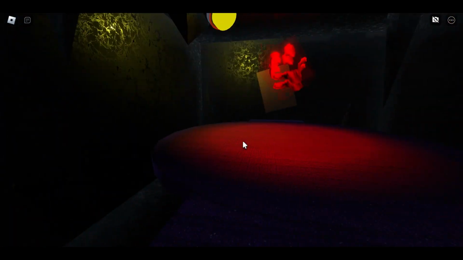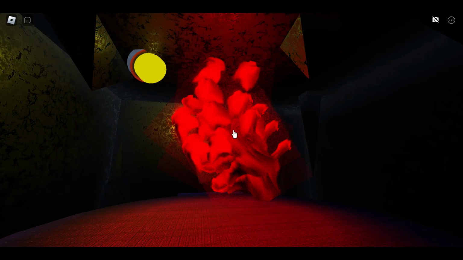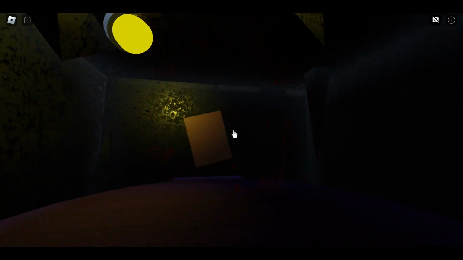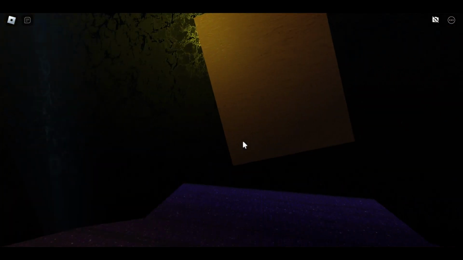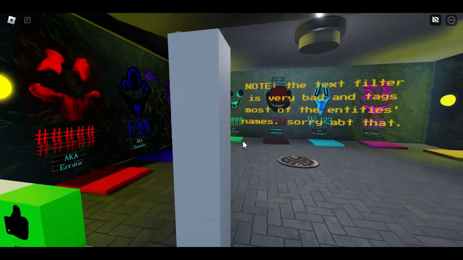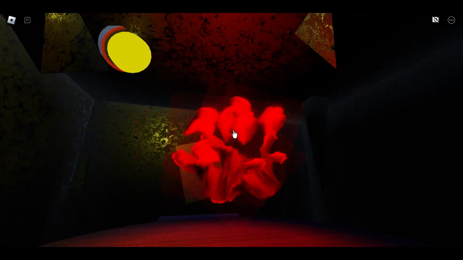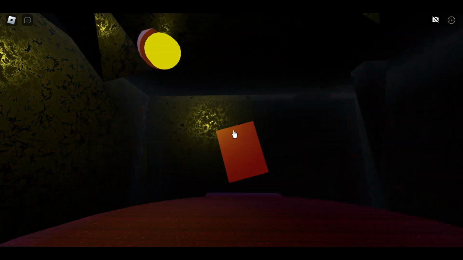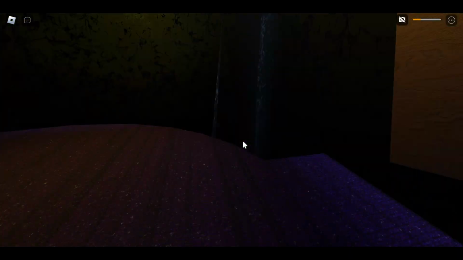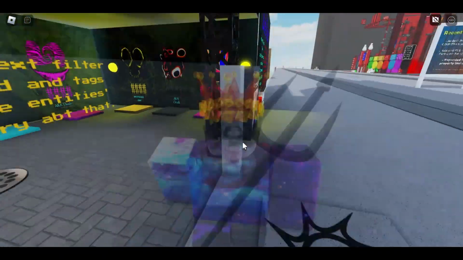Alright, let's go. So he spawns in, and he gets bigger and bigger. Click. There you go. You click him before he gets too big, and you're safe. But here's what's happened if you don't. He damages you for almost all of your health. You still have a little bit, but it's not much.